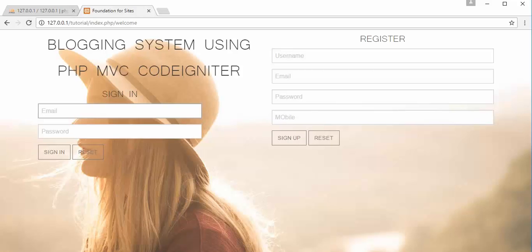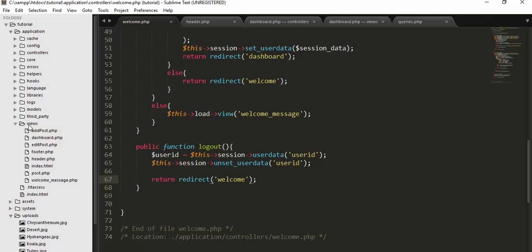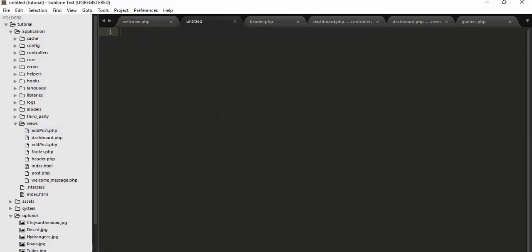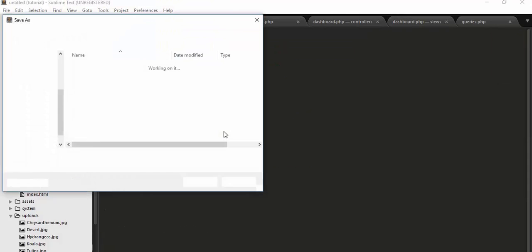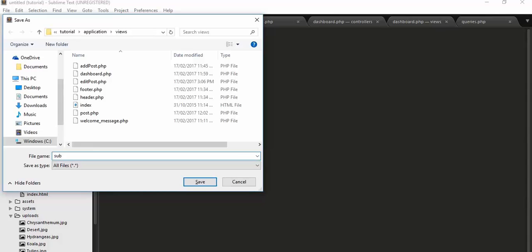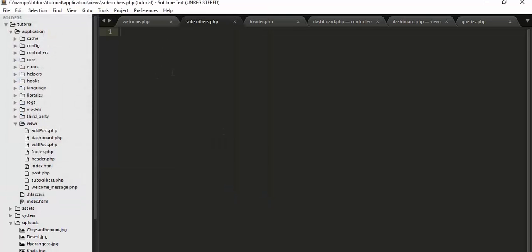For that we need to create one other view called subscribers. Save it as subscribers.php. For subscribers I want to display some other information, like the list of posts.